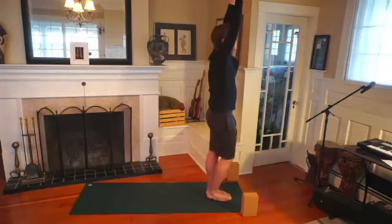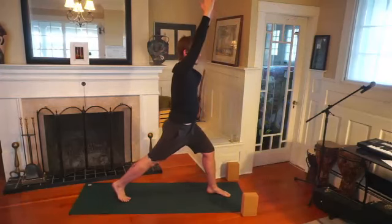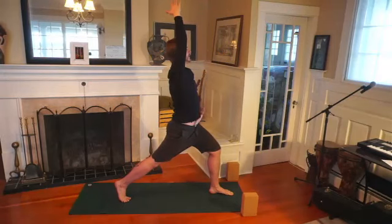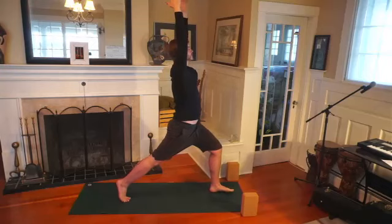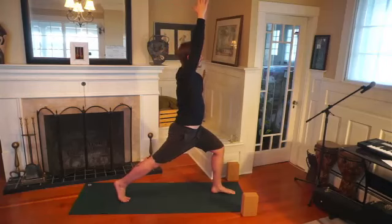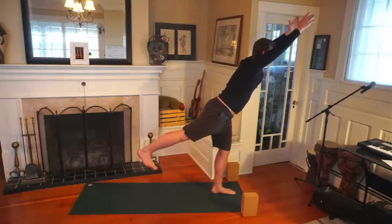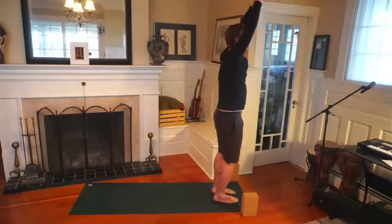Keep the arms up — we're going to step back with the right leg. Step it back, tilt back like toppling tree, then plant the toe and lift the back heel above the back toe into crescent lunge. Stretching up, feel that stretch crossing the hip area up into the stomach and abdomen, maybe into the chest, reaching up. Keep the glute muscles strong, the back leg pressing down. Now we're going to try a challenging transition — hinge forwards with the spine a little, bend the back knee, and spring forwards into toppling tree, arms reaching up. For five, four, three, two, one — come back, feet together, stay reaching up.